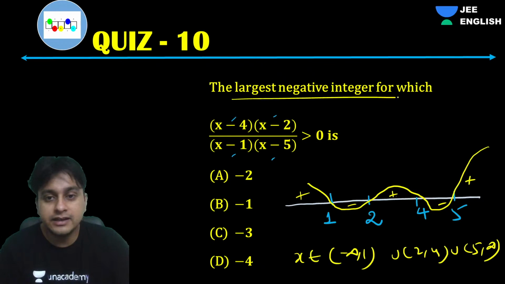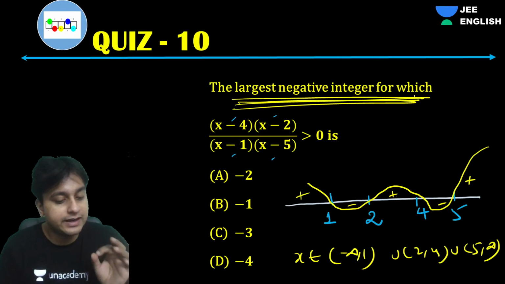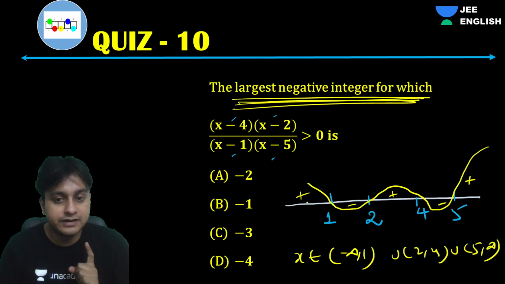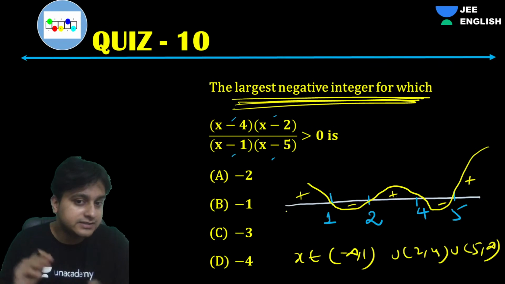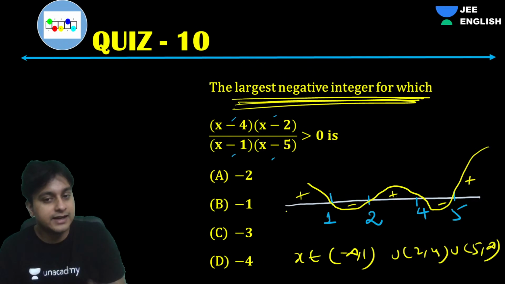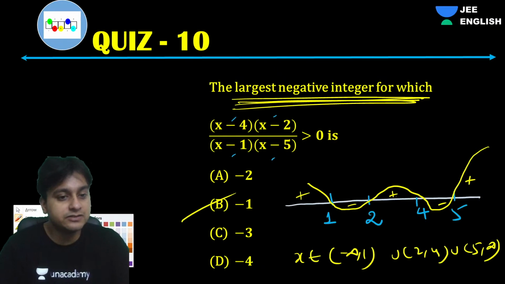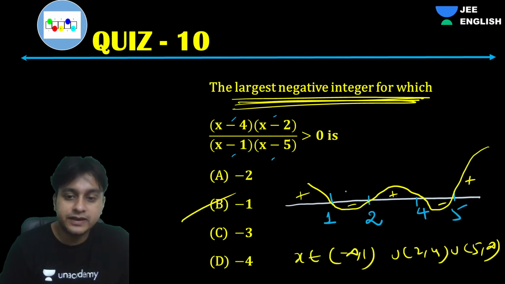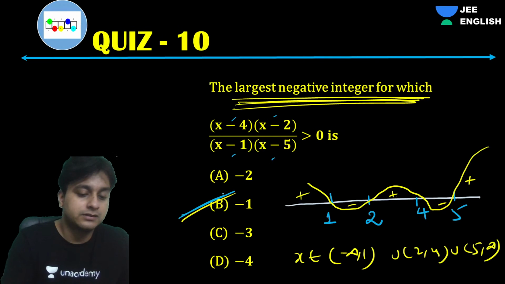In this we can very well see the greatest negative integer. First of all, it has to be the greatest, the largest, and also a negative integer. So the first negative integer will be -1, and that is the greatest. Isn't it, everyone? What is the largest negative integer? -1. That is satisfying. That is the answer. Simple. Isn't it? -1 will be the greatest integer, which will be right in this region only. Yes, that's satisfying. So -1 is the greatest negative integer, everyone.